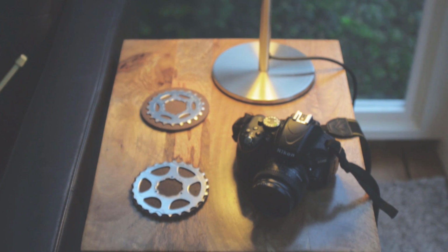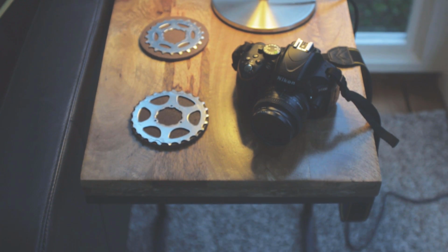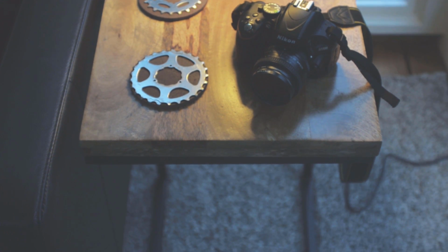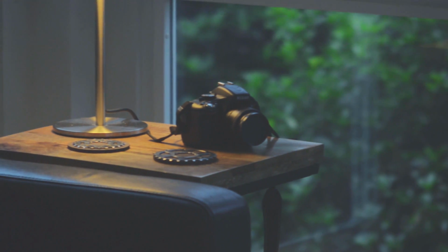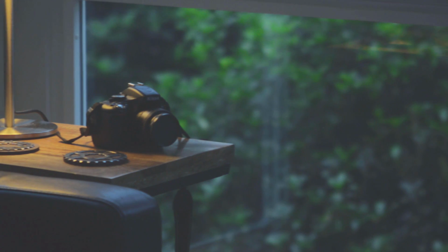I replaced it with this, the Nikon D5100, which is basically a slightly better version of the D3100. And this camera still did not have manual video settings, which was something that I should have known that I would inevitably need at some point in the future. So I ended up buying another camera that had manual settings, and I don't use this one anymore.